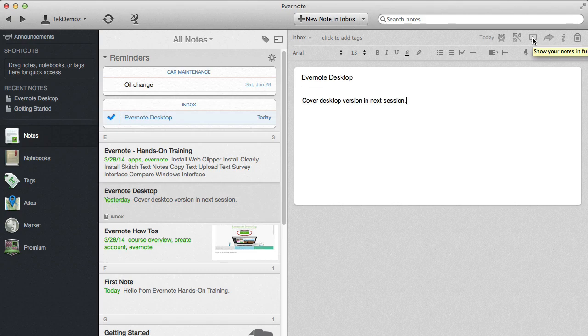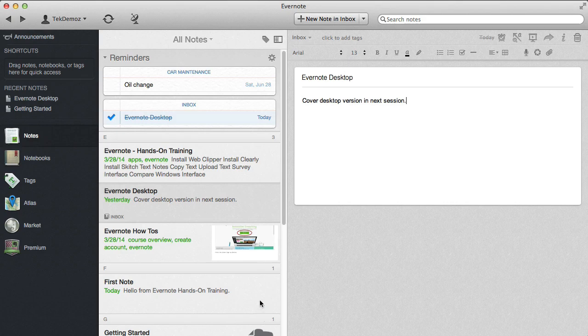This is to show your notes in full screen presentation. That also is a premium user feature. Here's the share button, which we've looked at. That's similar to the one that we saw on the web version. And then the info button, which again we saw, that gives you information about this particular note, the title, where it came from, when it was created, and then of course your trash icon.